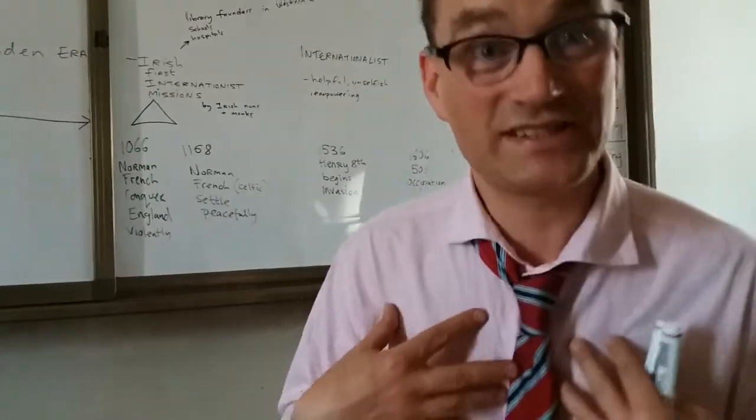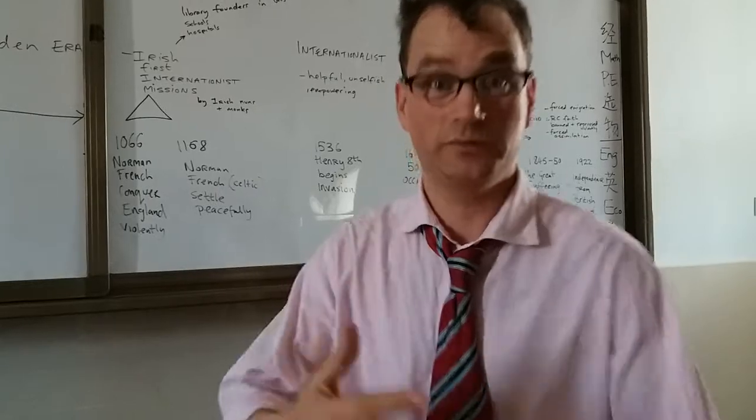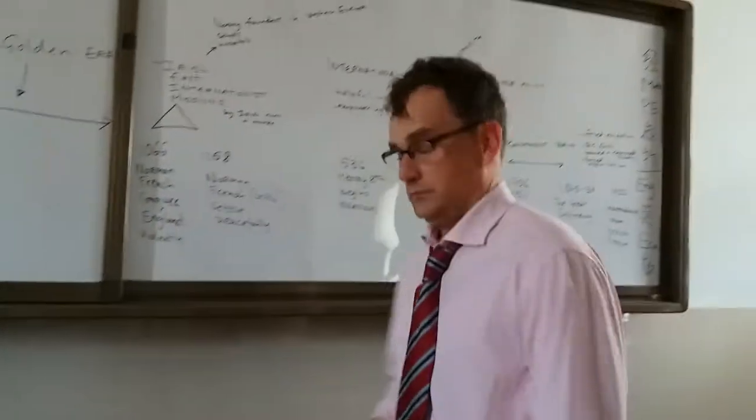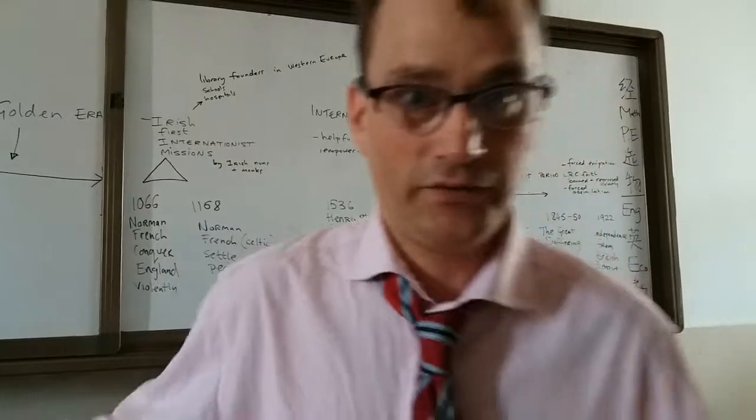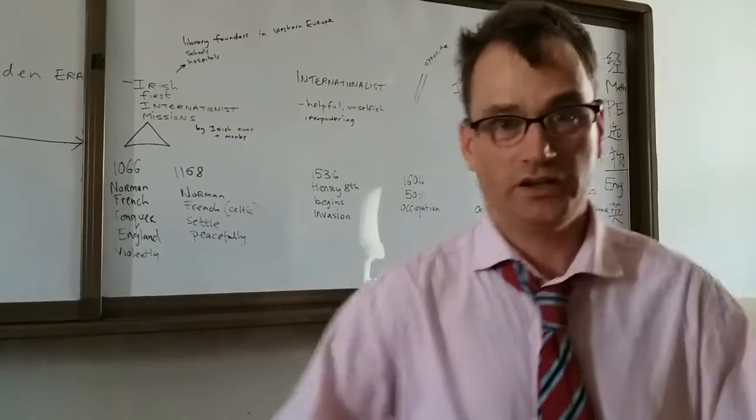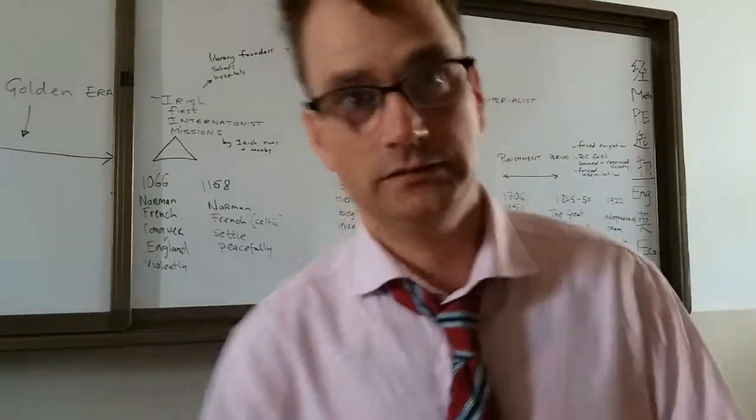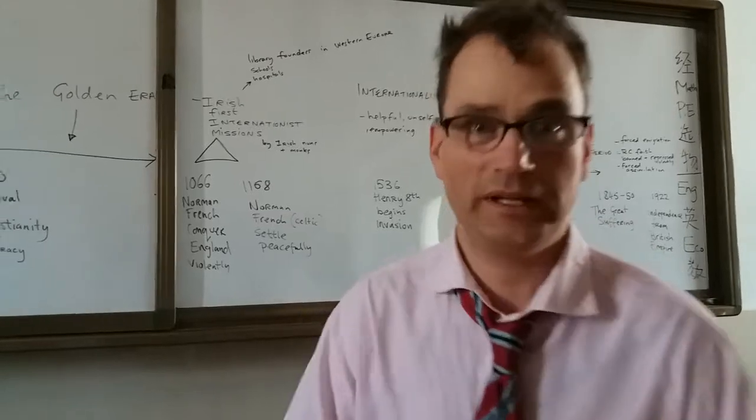By the way, I'm Norman French descent. My mum's the Joyce. We come from Norman French stock. We're Irish now. We've been there for a thousand years. But me dad's side, an old Gaelic name, E, McGee, means son of the people of the fire.